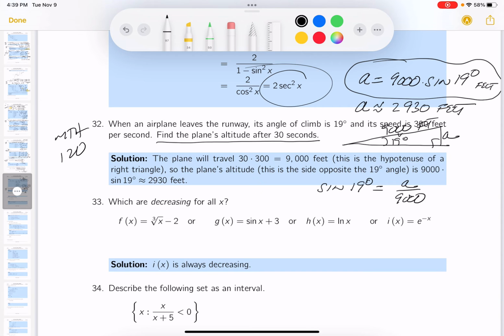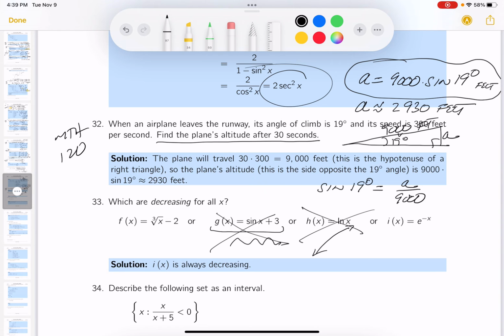All right? So this one over here says, which are decreasing for all x. And I've got to be honest with you, looking at them, you might have a tough time with this one. So the one thing I kind of know right off the bat is this thing's a wave problem. So that's not always decreasing, all right? Now the log function looks like this over here, and that's an increasing function. So this one's no good, all right?